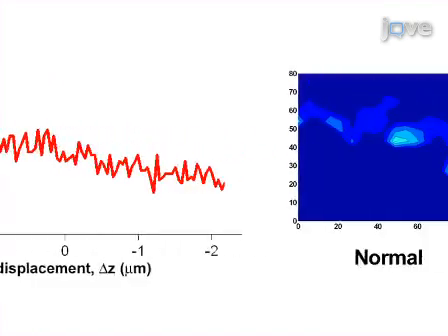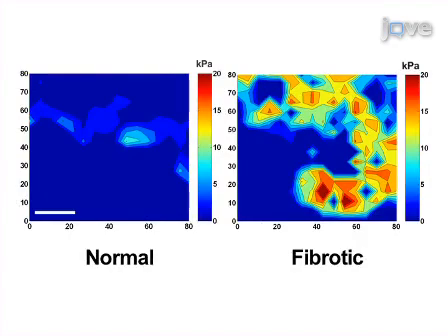This figure shows stiffness data extracted from force displacement curves displayed spatially as stiffness maps, referred to as elastographs, where color scales with stiffness. Elastographs demonstrate striking differences in the range and distribution of tissue stiffness in normal and fibrotic lung parenchyma, and large spatial variations in stiffness, particularly within the fibrotic lung sample.